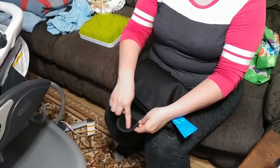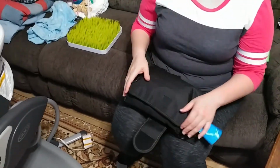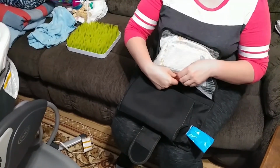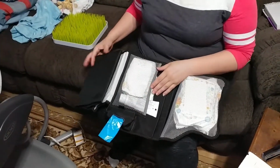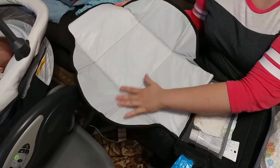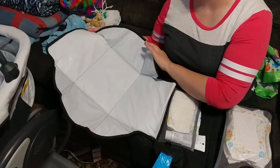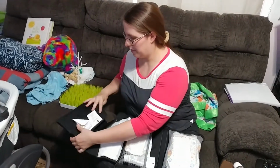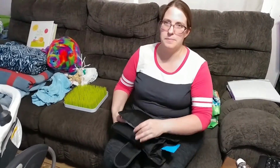And it Velcros shut. It's got a nice big piece of Velcro, which, when you've got a baby in one hand and you're trying to close this up with the other hand, is nice to have. The one downfall with this is when you're opening it up, the pouches do face down, so things can fall out. So what I typically do is lay it on the changing pad wherever I'm at to open it up. And it's got this neat feature where it opens up so that when baby is flailing arms and legs around, he's hitting these instead of the nasty, filthy changing room areas that the whole point of this is to avoid him touching. I think I paid like $10 for this at Walmart. It was totally worth it. It was in the same aisle as the diaper bags.